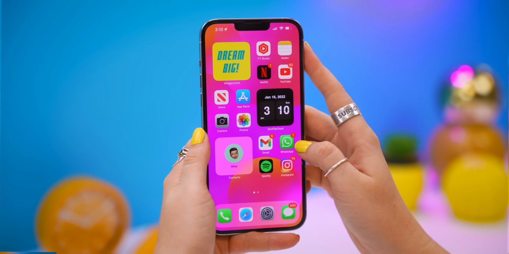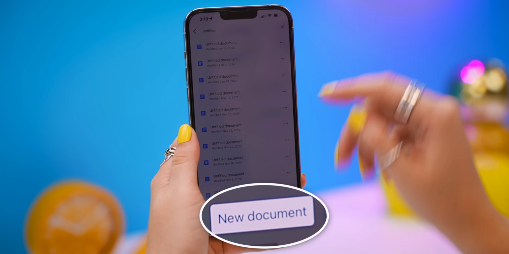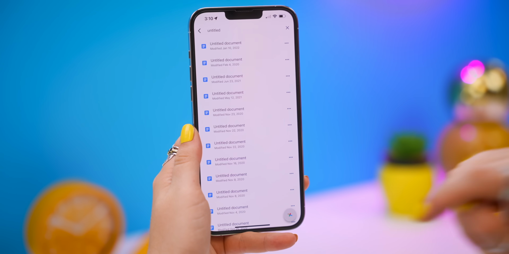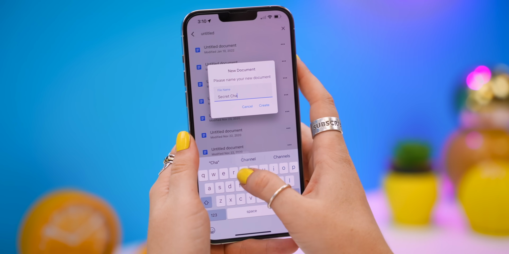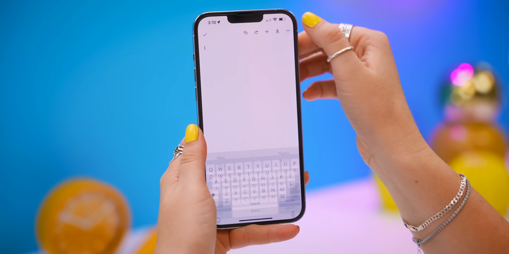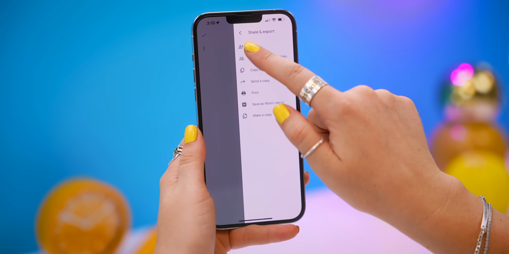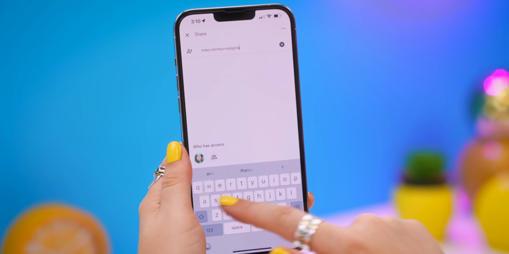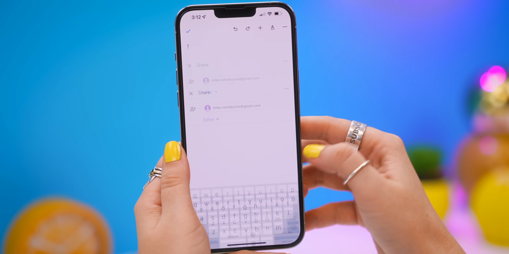Now here is another application you can use in a way that you've probably never thought of. If you open up Google Docs and create a new document, you can label this as a secret chat. From there, you just click on the create button so you have a new document, but then what you're going to do is click on those three dots and tap on share and export. In here, you can then click the share button again. Now you can share this document with any one of your friends by typing in their email and clicking that send button. Then your friend receives an email to join your Google Doc, and now you can start chatting.